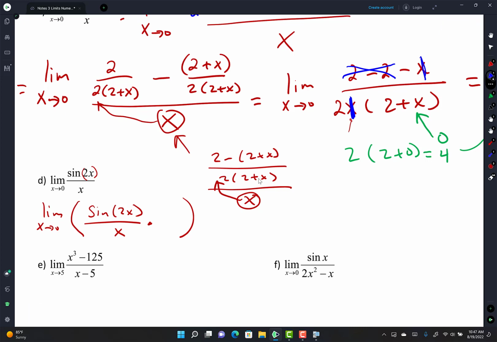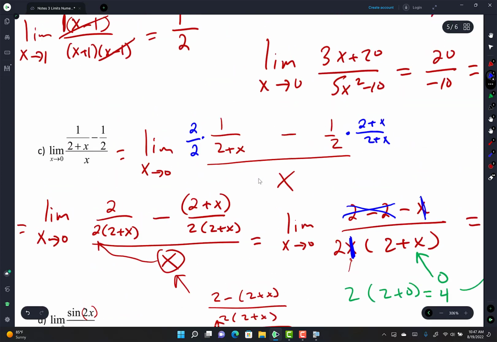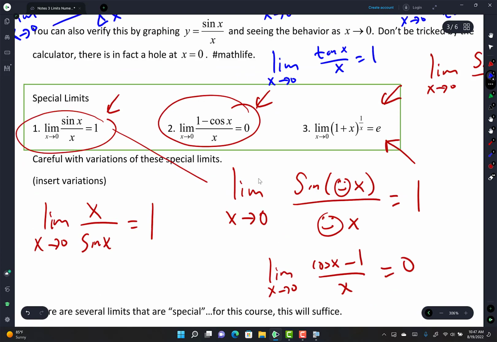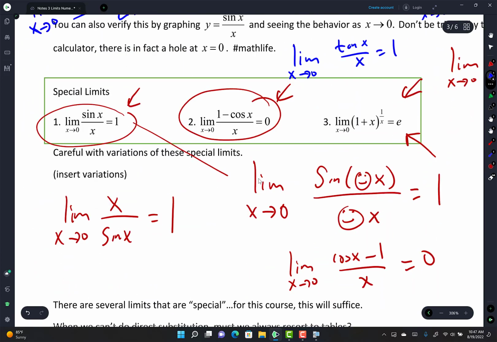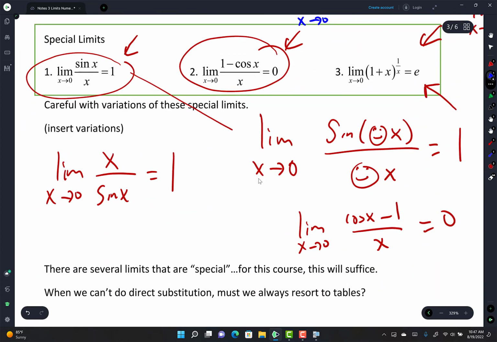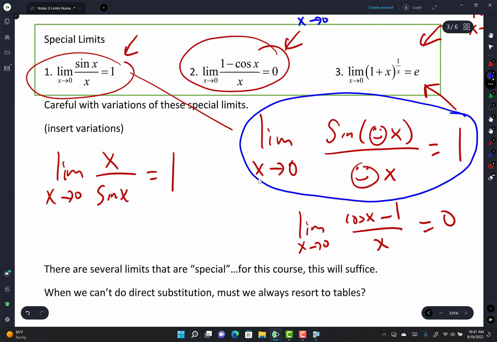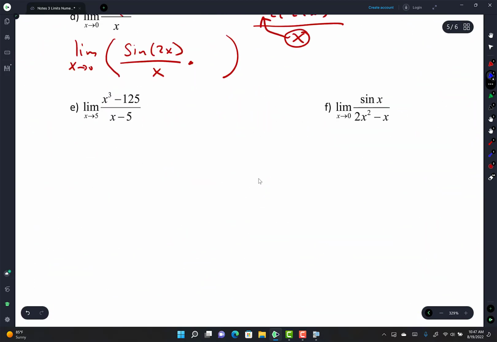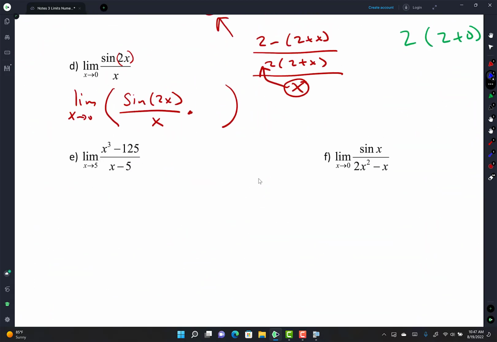I put some space because I'm going to add something to it. Remember what we said. The only thing we know, and I'm going to go as slow as I can, is that limit as x approaches 0 for sine happy face x over happy face x equals 1. Are we okay with that? So that's the only thing we know. At the moment, I need to force that sine 2x over that x to equal 1. How do I force it to be a 1?